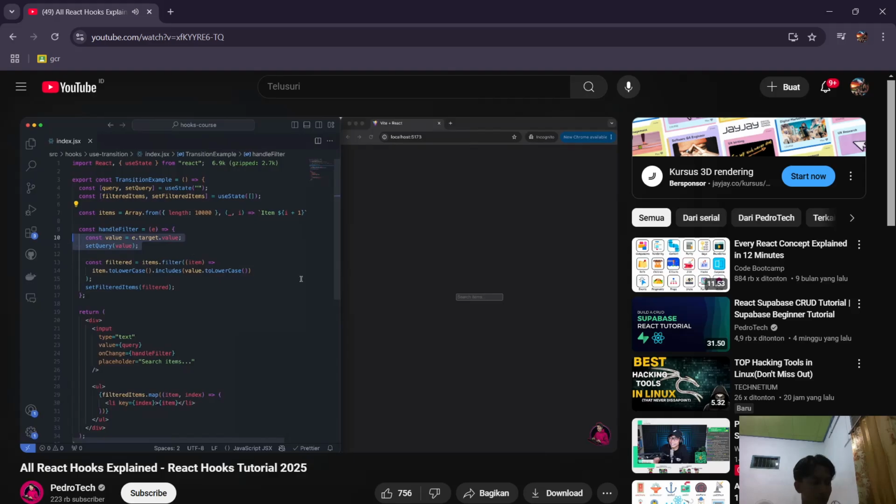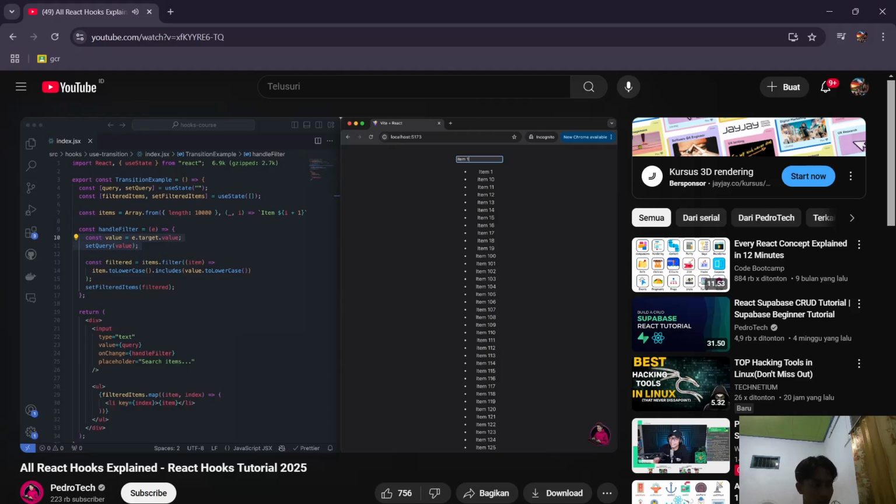So as we type, we're able to filter for the specific items that we're writing, right? So for example, if I put one over here, it will automatically filter everything, but it does feel a little bit not smooth because as I'm typing this and as this list grows, it will indeed need more time to calculate stuff.